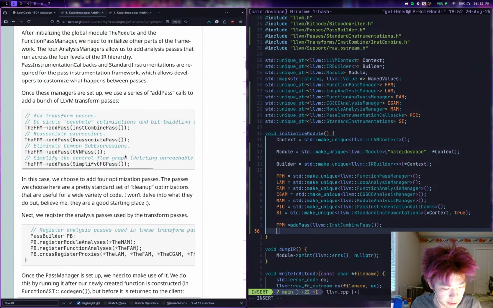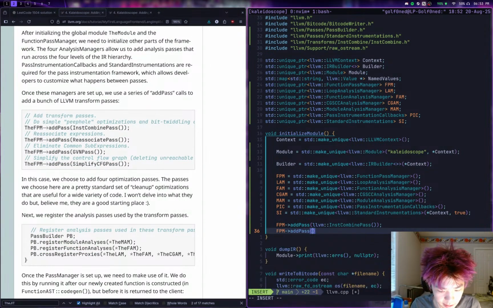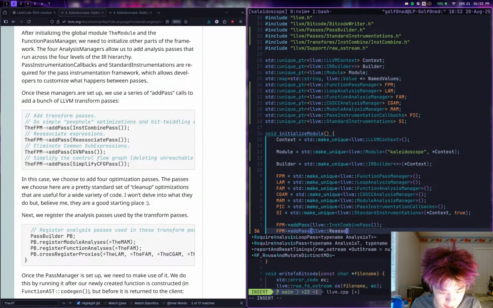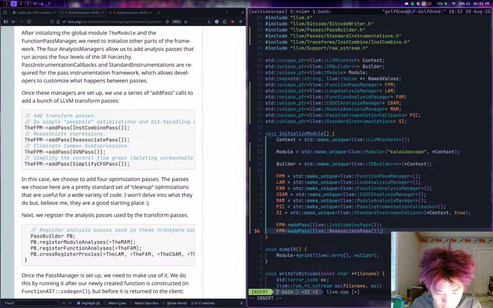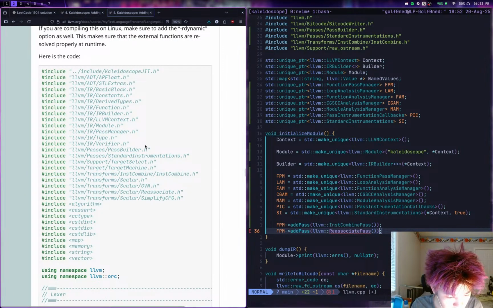And what other passes do we need to add? Reassociate pass. Where does reassociate come from?